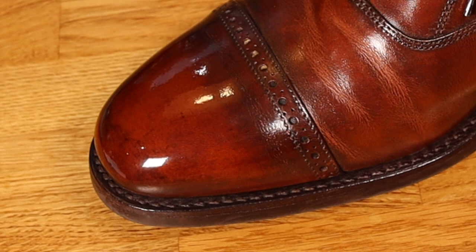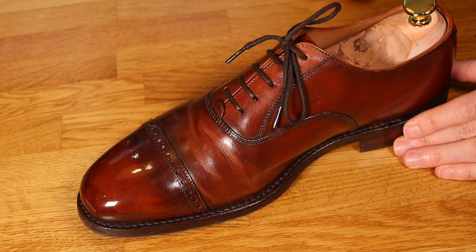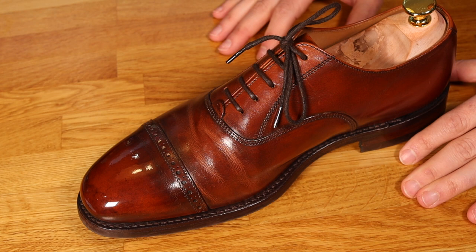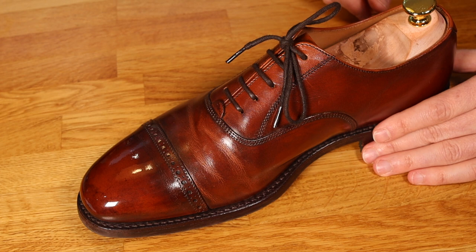And I have found these Loake Cadogans, the calf leather that they use, takes polish fantastically well. And as you can see, this pair looks great, and I often wear them with, say, a navy blue suit, or predominantly with light colored trousers in the summer, or in the seasons where I want to wear something different from black, because black is black at the end of the day, whereas brown has got a bit more warmth, a bit more joy to it, I think.